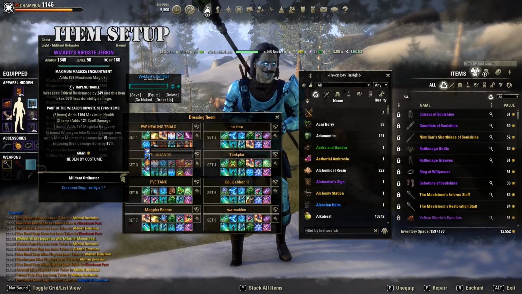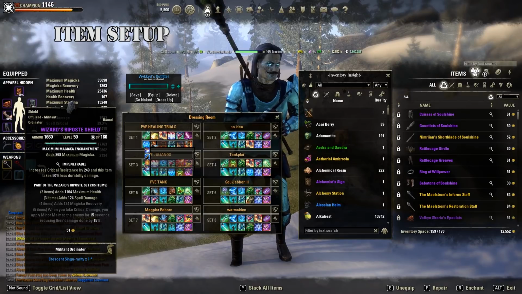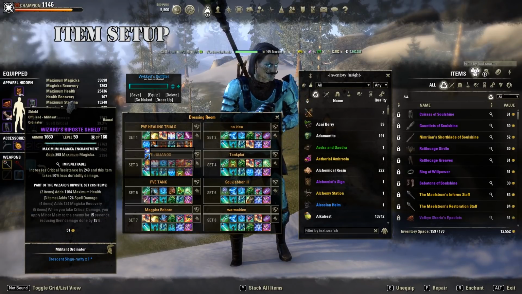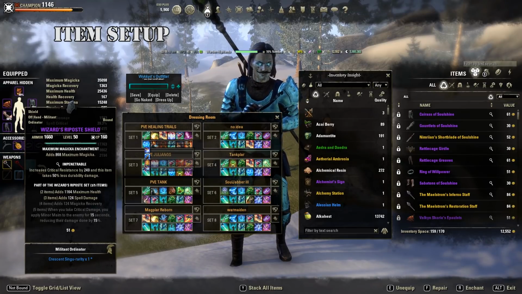And our second set is our defensive set, Wizard Repose. You want to make sure you use Wizard Repose on the sword and shield bar. So I'll be using powered trade on the sword bar, back bar, and weapon enchantment glyph. And on the shield you can use sturdy if you want, or you can use impenetrable. Both are really good, and make sure you have maximum Magicka glyph on it.